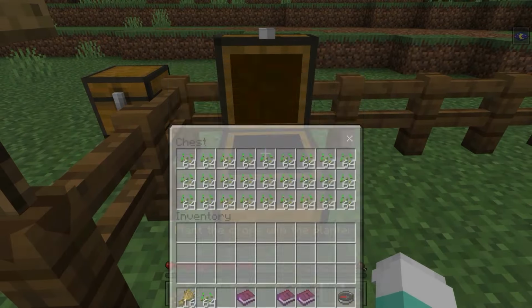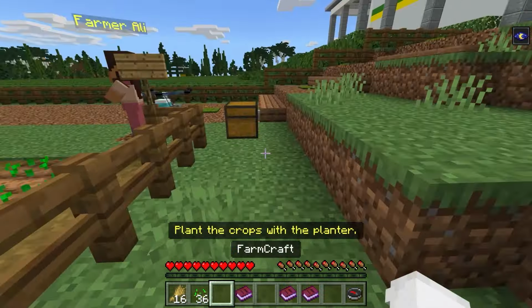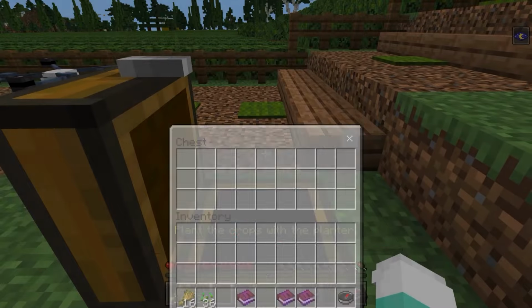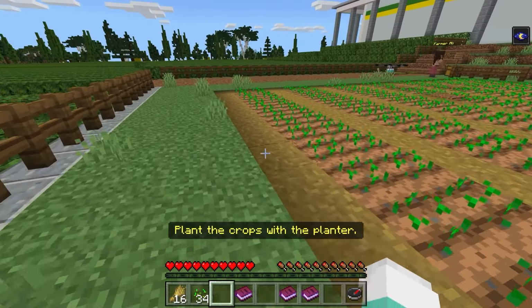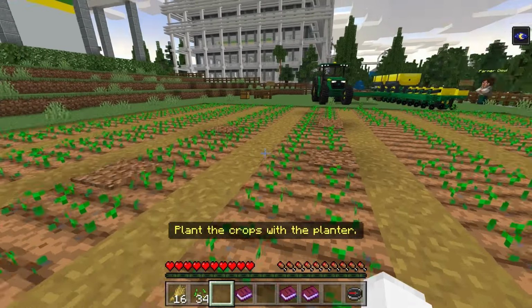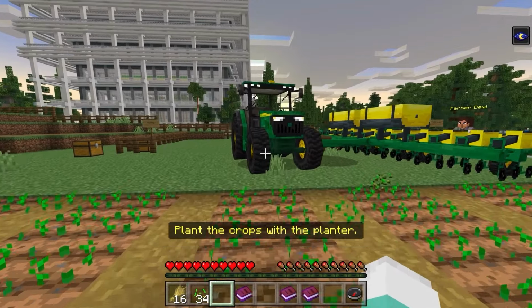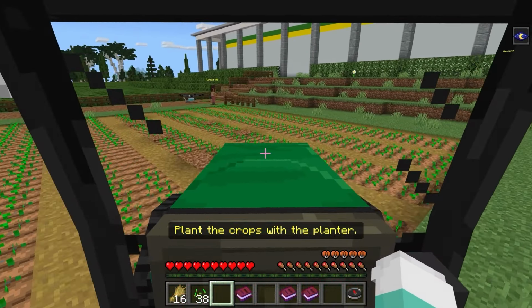That's nice. Wait, where's the hoe? I need a hoe. Can I not even use a hoe right now? Where are the hoes? I wanted to use a hoe for these little spots. I don't want to have to redo it all. Fine. Let me go do this little thing over here.